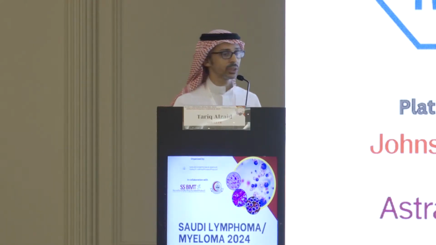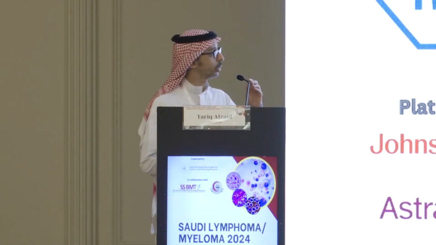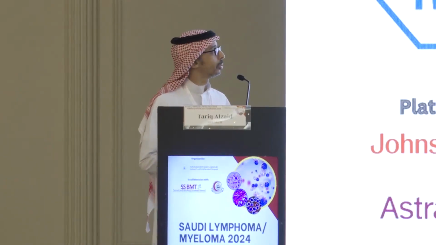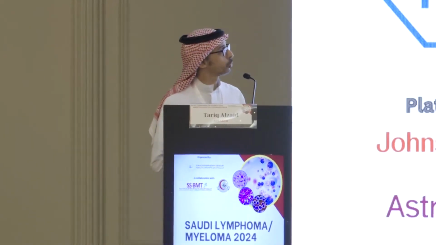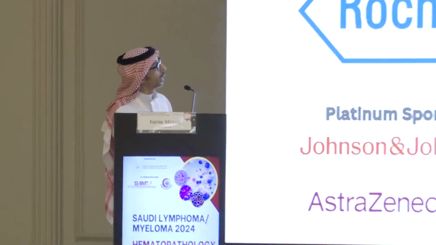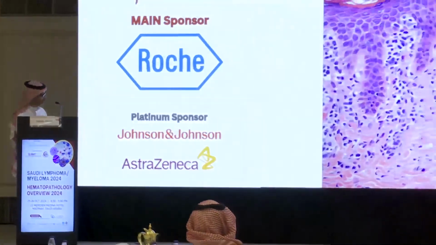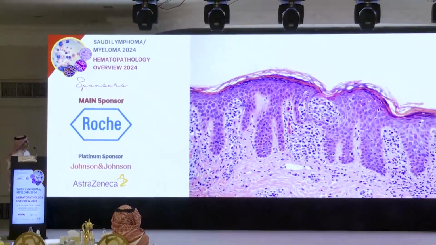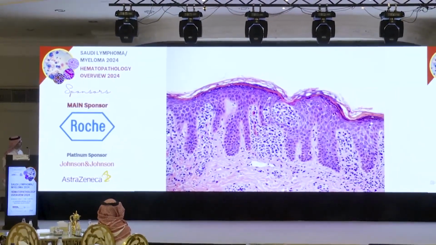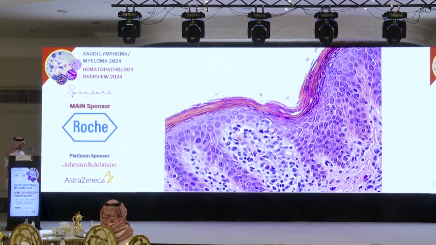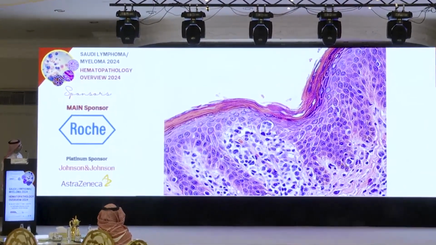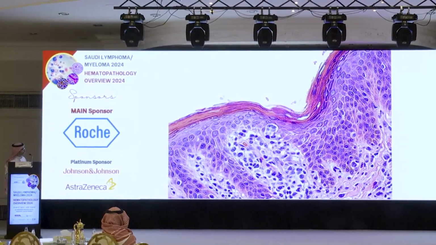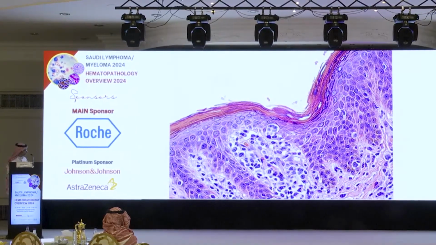The first case is a 27-year-old lady presented with chronic generalized scaly plaques on trunk and extremities, and skin biopsy was taken. So here, skin punch biopsy, as you can see, with superficial dermal lymphoid infiltrate. On higher power view, these infiltrate in papillary dermis with infiltration of the epidermis as a group of cells here. Higher power view shows that these lymphocytes are large in size with mild hyperchromasia, irregular nuclear contour, and there's some papillary dermal fibrosis here.